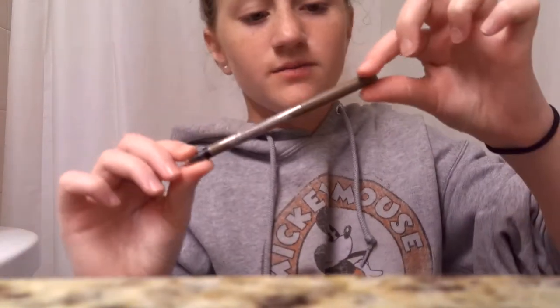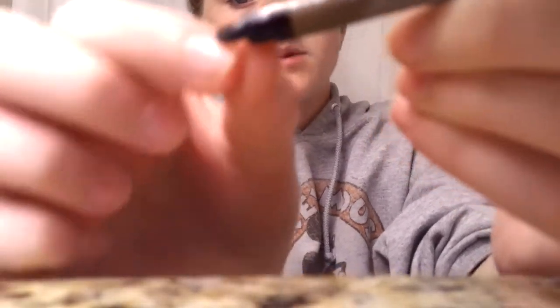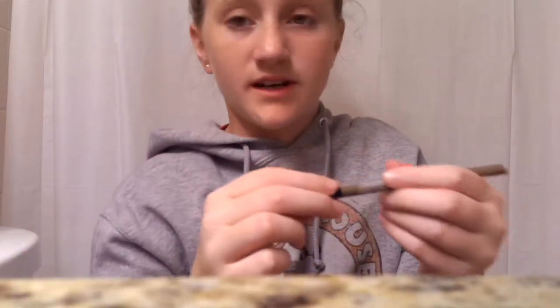The next thing I got is this brow pencil, which I've never had a brow pencil before and I really wanted to try it out. On one end it has a bunch of bristles to kind of rub it into your eyebrows, and on the other end there's a little marker — you rub it through your eyebrows and spread it out. I just said eyes — I meant eyebrows. Please don't rub this in your eyes. I just got lip gloss on myself, but it's fine.